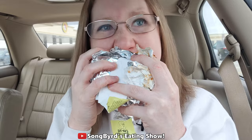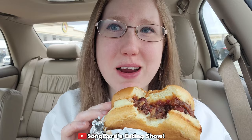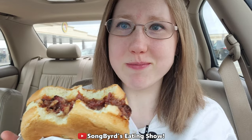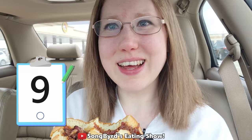There it is — let's take a bite, cheers! Oh wow. I can see why this is one of the top items at Bucky's. The barbecue flavor is really strong, the meat is nice, tender, and cooked well. This is amazing — the bread is good and soft too. This is a really flavorful brisket sandwich. If I had to give it a personal rating, I would give this like a nine or nine and a half out of ten. I love how well cooked this brisket is.